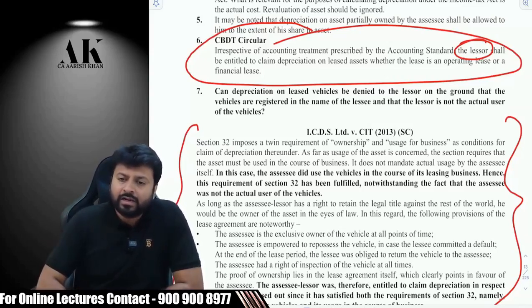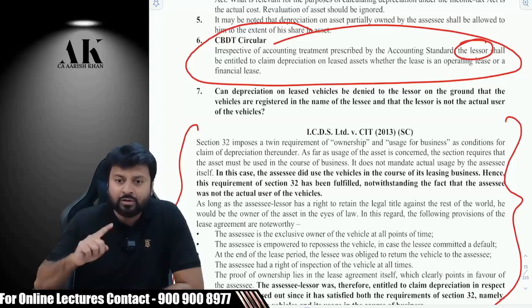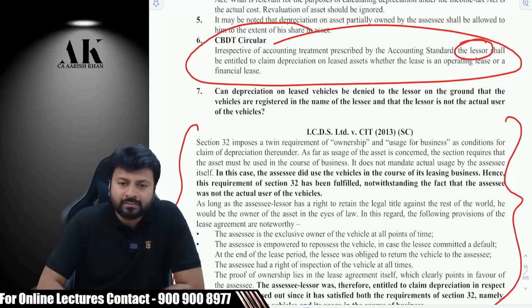Sir, the circular already indicates the lessor claims depreciation, then why are they challenging on this point? The reason is, Palani, you have asked a good question, because if the lessee has invested a hefty amount in the asset, then he would also like to claim depreciation, right? Why will he not claim the depreciation if he has invested a hefty amount in a particular asset? The lessee will think from his perspective, not from the lessor's perspective. If I am buying an asset, I will not think from the perspective of a bank. I will think from my perspective what I can do, what is the benefit that I can take out of that asset. So that is the reason we can challenge this circular, and there are people who have challenged this.